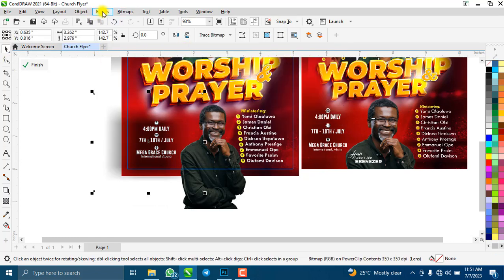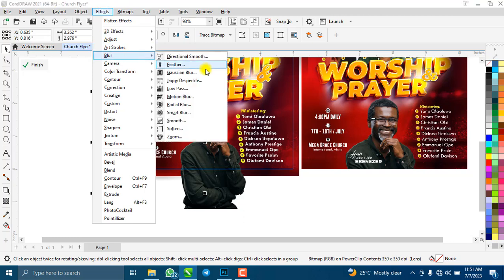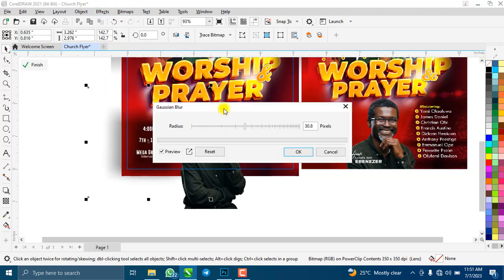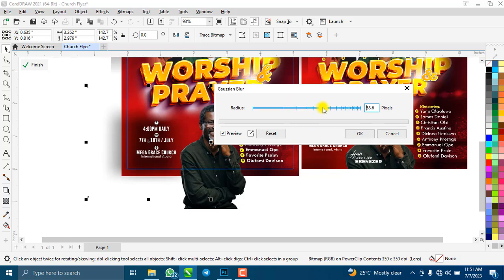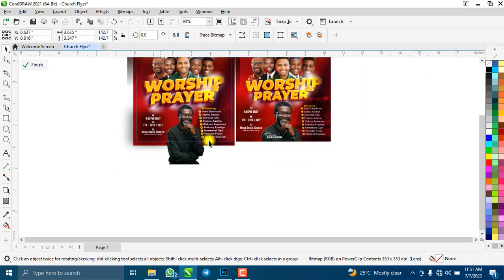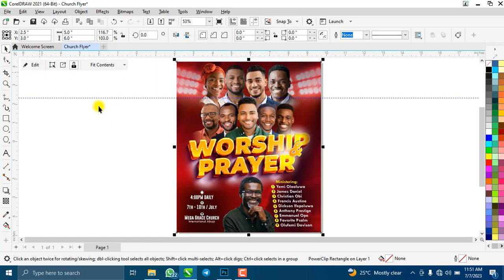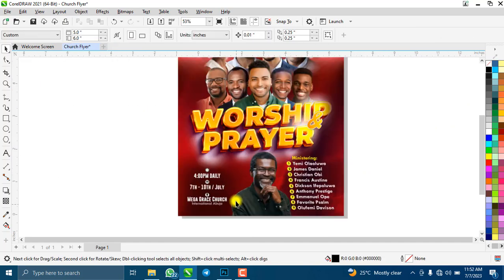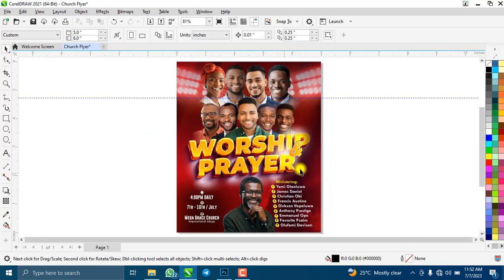Then you can now come over to effect and blur it. Give it a Gaussian blur, and there you go. So your text is quite visible now. Yeah. So that is how we achieved that.